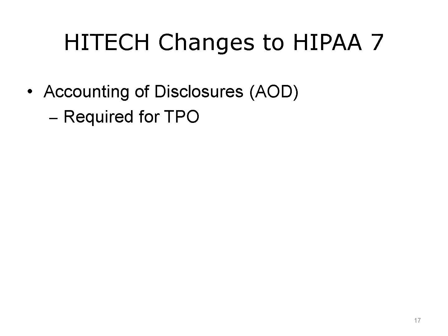Many privacy advocates felt that not reporting those TPO disclosures violated the principle of consumer control. Now, new rules are being proposed for accounting of disclosures, or AOD. Under these proposed regulations, if there are disclosures through an electronic health record, the covered entity must track all disclosures, including the ones for TPO. The specific requirements related to AOD are not in the final rule, but a later guidance will provide clarification.